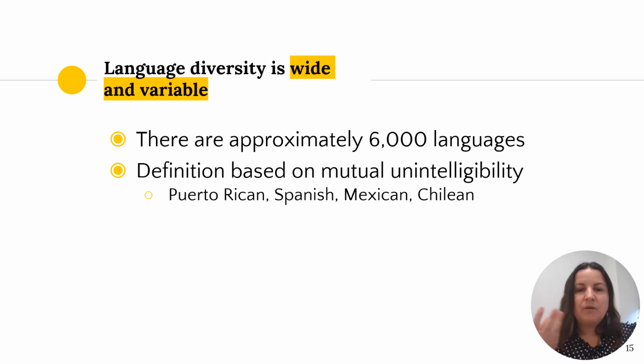For example, we speak Spanish in Puerto Rico, but really I would argue we speak Puerto Rican Spanish. We have certain words that are unique to Puerto Rico, a certain accent that most people here have, and we know that people in Spain also speak Spanish, but their accent is very different. Some vocabulary is different, and same thing with Mexican Spanish and Chilean Spanish. And sometimes it's even a little bit difficult to get used to their accent, but we understand each other, right? There are all these variations of Spanish, but we get it. We all understand each other, and so we all just speak Spanish.